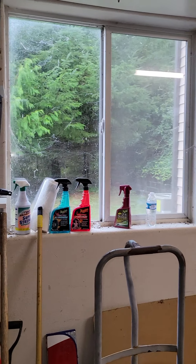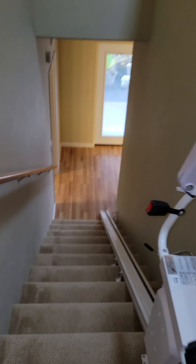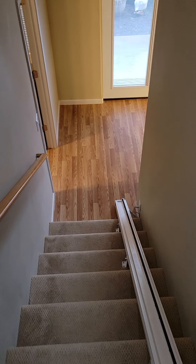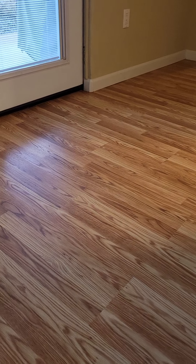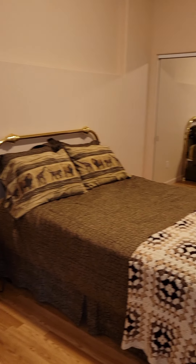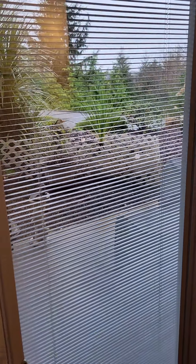Down the final flight of stairs, they do have a chair lift — you could keep that or get rid of it; it makes the stairs slightly narrow. Back to a different kind of wood laminate flooring throughout down here — it's not real wood. There's a good-sized bonus extra room with two closets and some interesting wall detailing, plus a nice-sized window overlooking the patio.